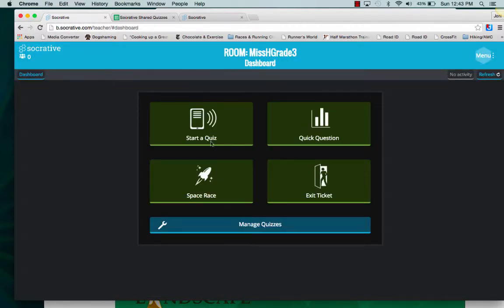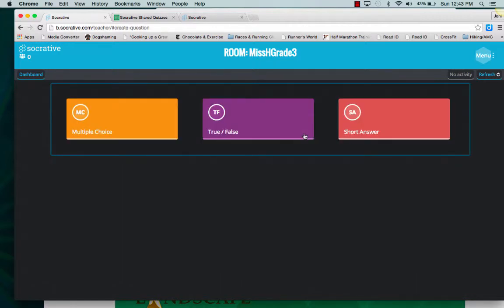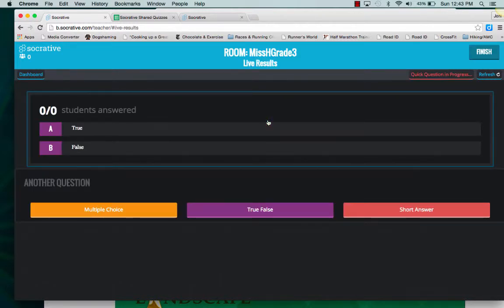Okay, so now you've seen 2 ways that we can use the quizzes in the classroom. Now here's the next piece, the quick question. And this is a question that I will ask orally. And the students only get to view the answer choices. So I might ask a true or false question. I might say a rhombus is a shape with all 4 sides the same length.